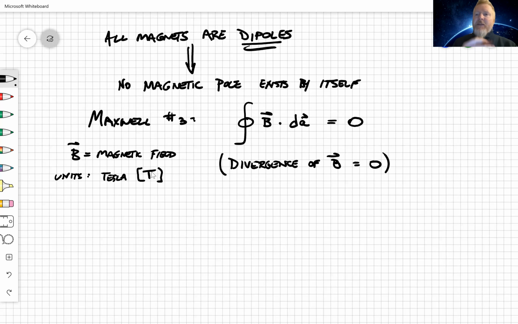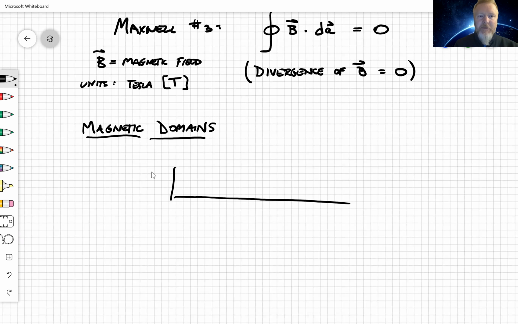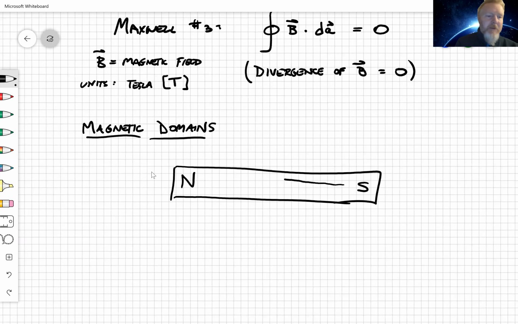All right, so that's kind of the large scale talk. Now we're going to talk about magnetic domains. If you start looking closely, what do magnets look like on the inside? Okay, we know that there's a north and a south. If I go back to my magnet here, I'm going to put the north over here this time, north-south. It turns out there's a very large, well, let me do this in red.